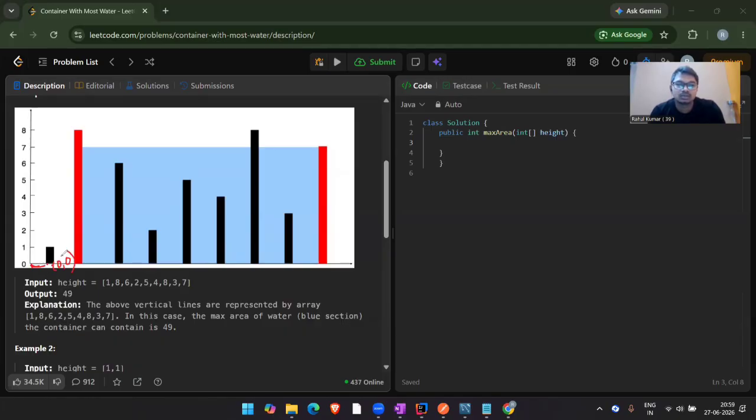Since it is on the x-axis, we are taking 0 for y. And what is the other endpoint? The distance from the x-axis is the height of the line. So this is what is mentioned there.